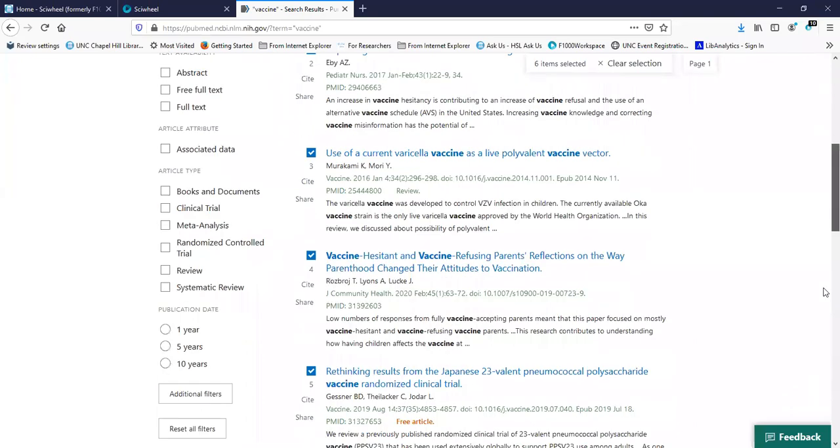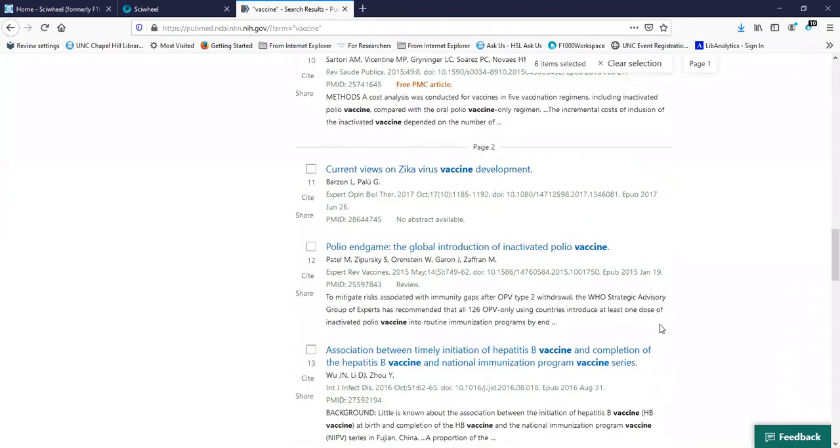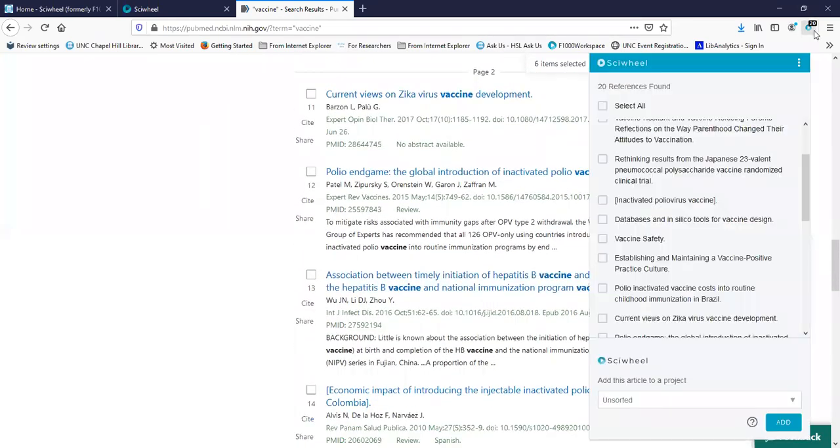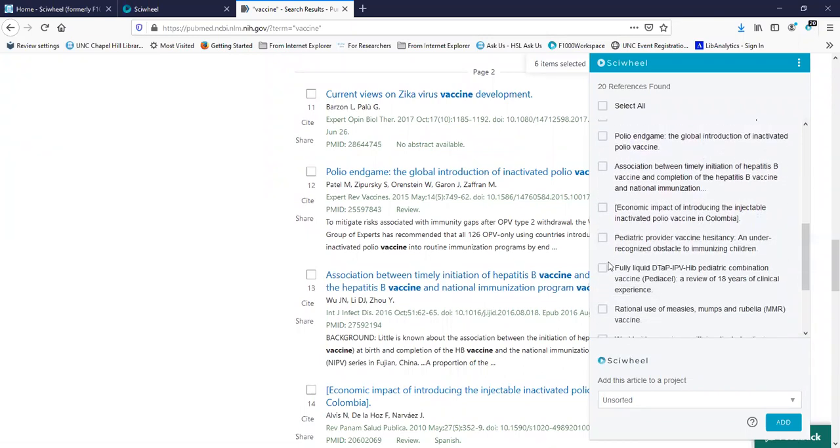If you want to see the references on the next page, you would have to go to page 2 in order to bring it up onto your Sciwheel account. From there, you can check the box of the references that you want to bring into your Sciwheel account.